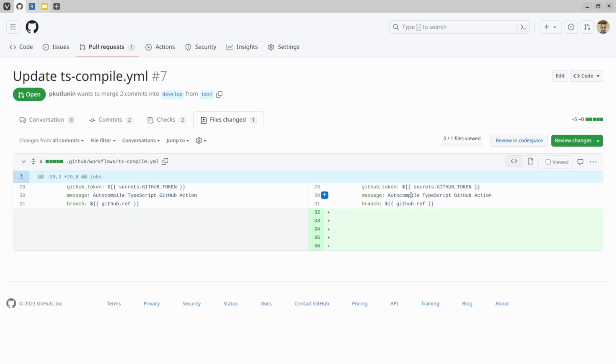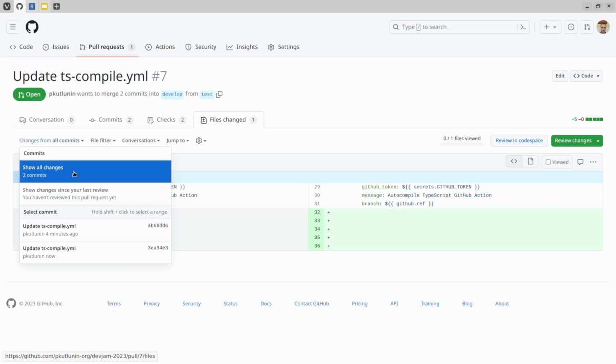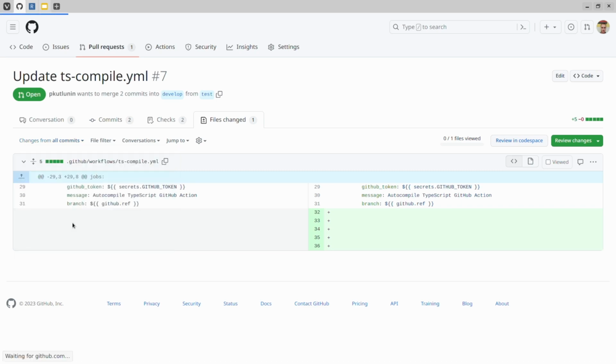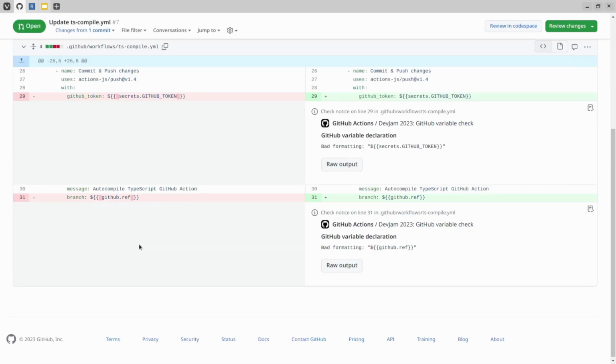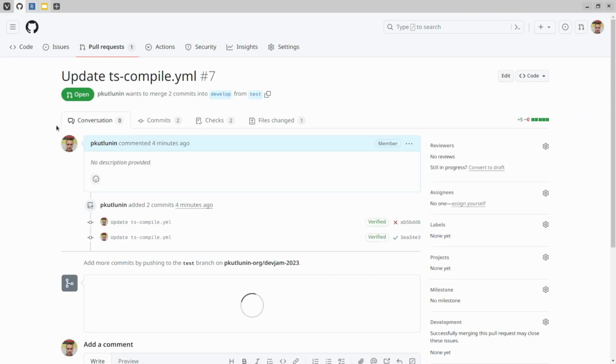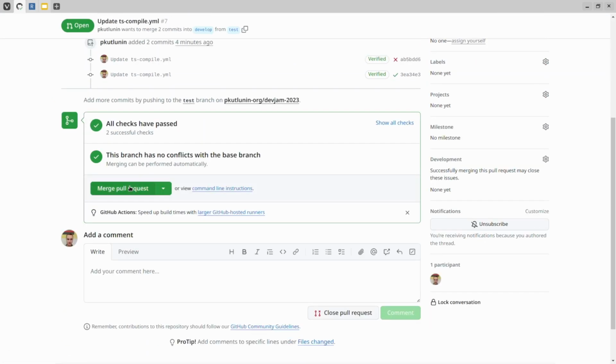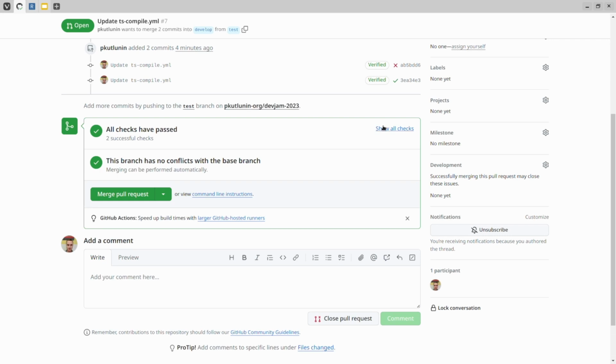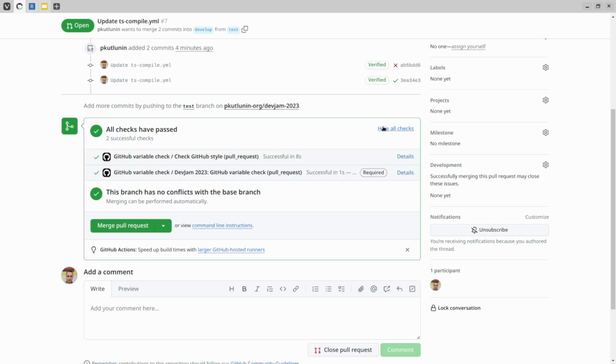But remember, because the annotations are linked to the specific commit, you still can see them. So if you open this view, if you go here, here they are. You still can view them if you want. And if you go back to the pull request, now the button is enabled. You can proceed with merging, right? Because all the checks that we defined are now successful. So here we are.